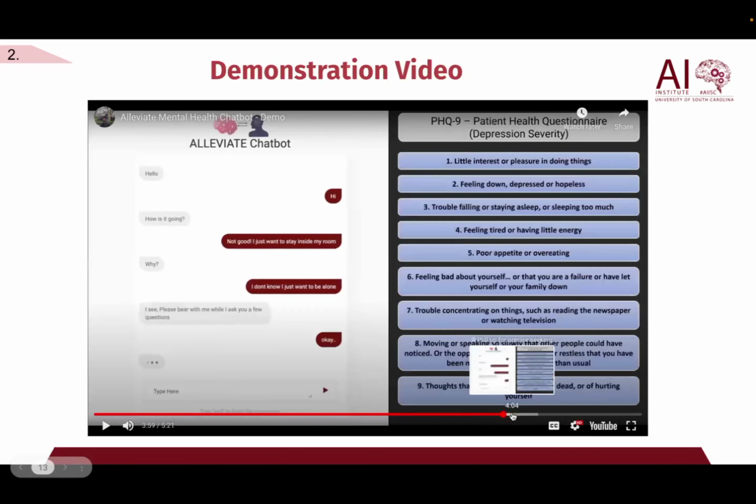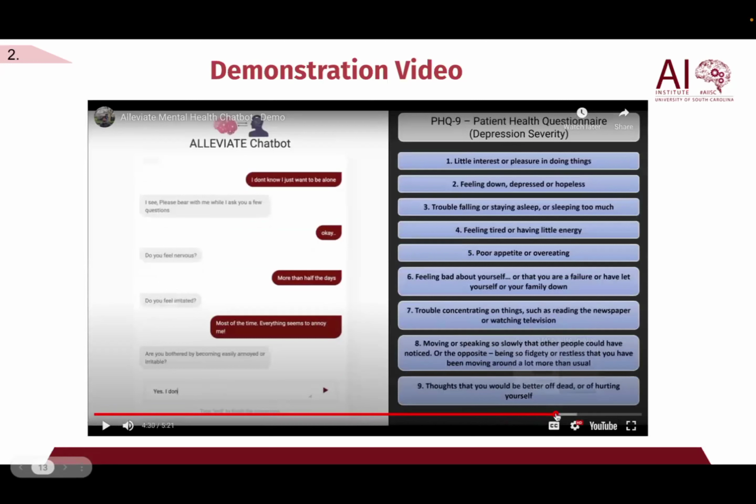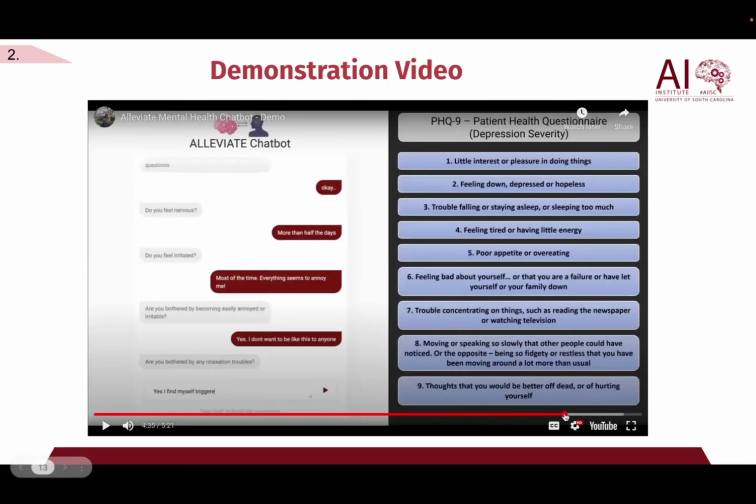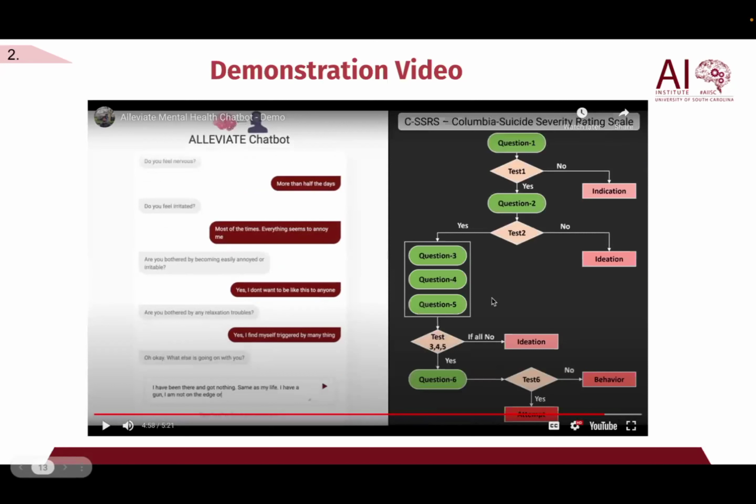The last thing that is shown here is how questionnaires are used to assess other auxiliary things that could be going on. Like I mentioned, they may have severe cases of depression, they may have suicidality tendencies, and the bot is constantly listening for this type of occurrence, even though it's not primarily meant to deal with severe cases.